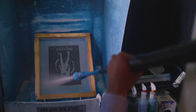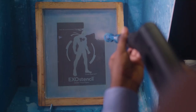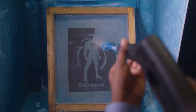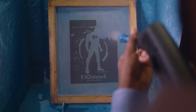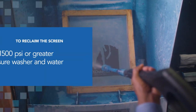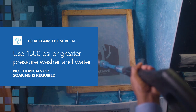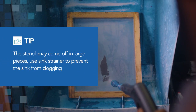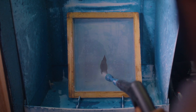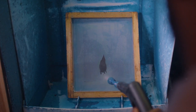Once your print job is complete, you can use a pressure washer to lightly clean the screen to remove the ink, or use a high-pressure spray wash to remove the stencil completely and reclaim the screen for your next job. If you used tape to mask the screen, remove it prior to cleaning. To reclaim the screen, a 1500 psi or greater pressure washer and water will do the trick — no chemicals or soaking is required. The stencil may come off in relatively large pieces, which will be best captured in a sink strainer so it can't go down the drain and cause clogs. Once the screen is clear of material, you're done.